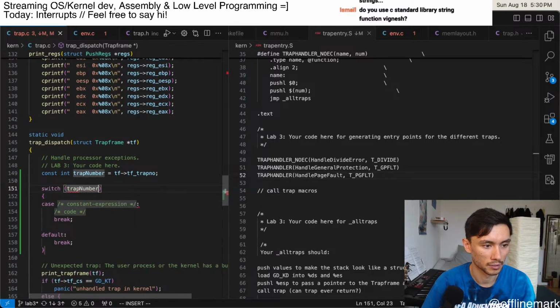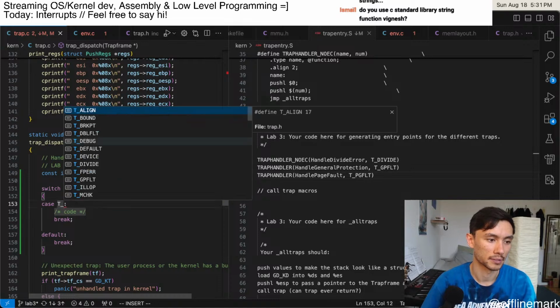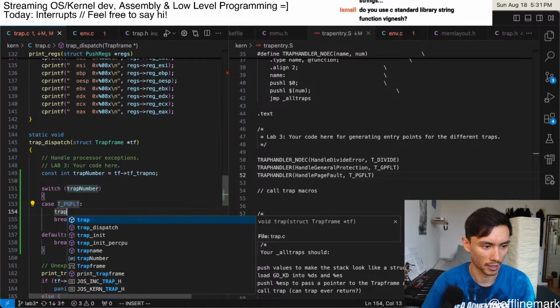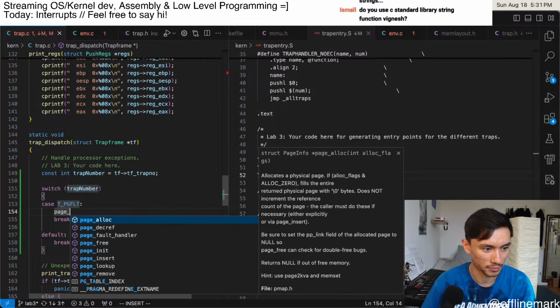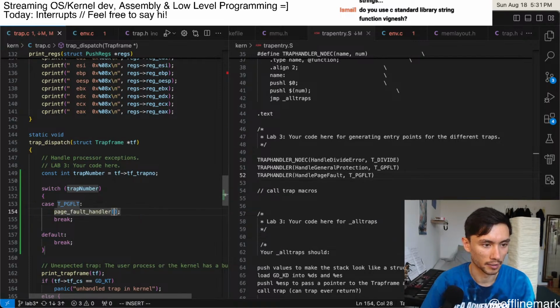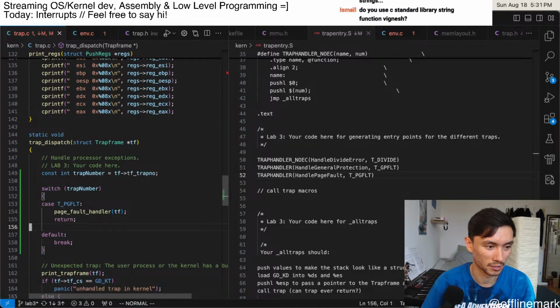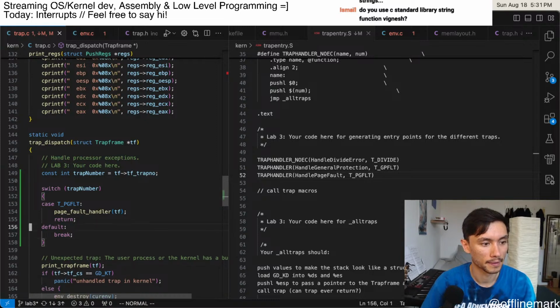Wow, that generated a lot of stuff. T_PGFLT, page fault handler, and I probably need to pass this thing in, maybe even return. I actually don't really know. Default break, that's my guess.